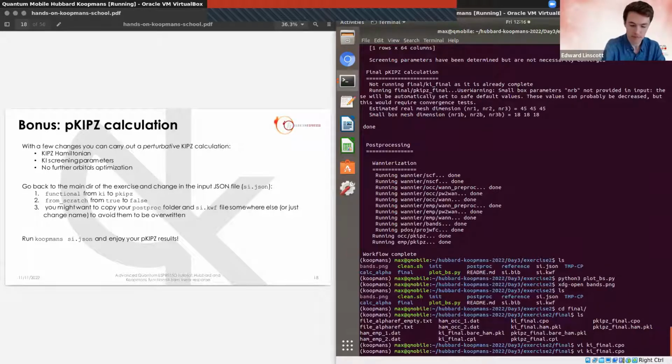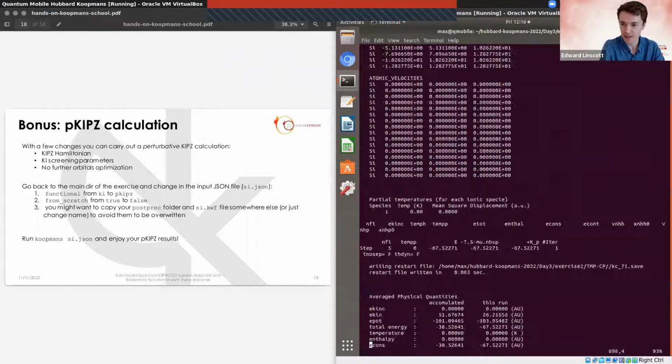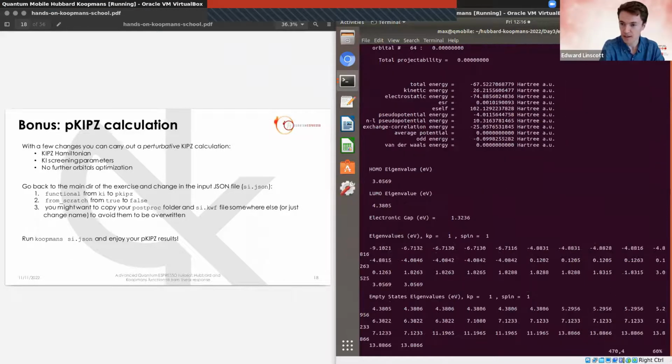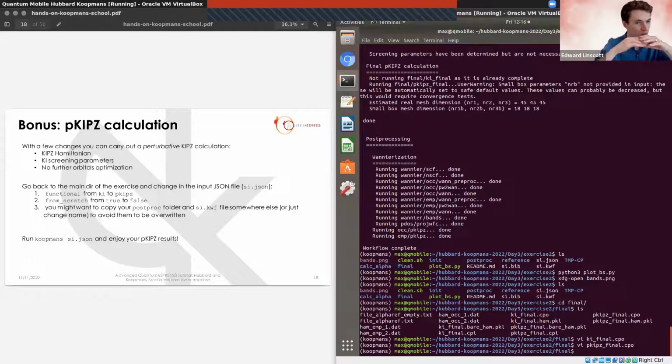Whereas if I look at the bottom of the file for my PKI-PZ calculation, it's changed slightly, from 1.28 to 1.32. And I'm sure if you plotted those two band structures on top of one another, you'd start to see slight differences.